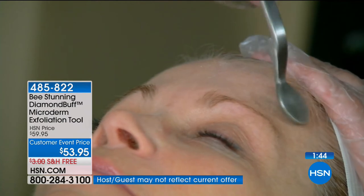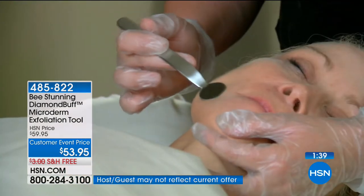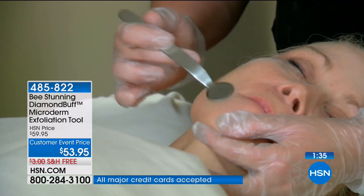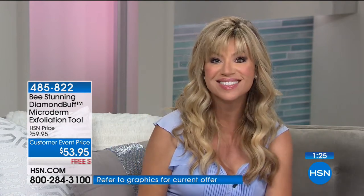Here's a great tip, too. For your upper lip area, I probably do it almost every other night, just to keep that upper lip full and soft, and all of your lipstick looks great. So I'll go right here in the corners just a little bit and then up above my lip, and it really gives you a nice fullness to your lip.